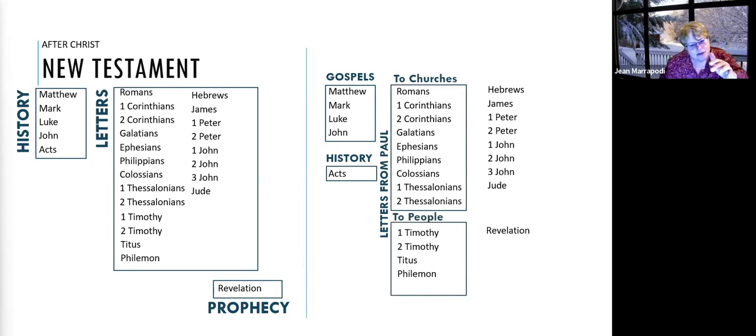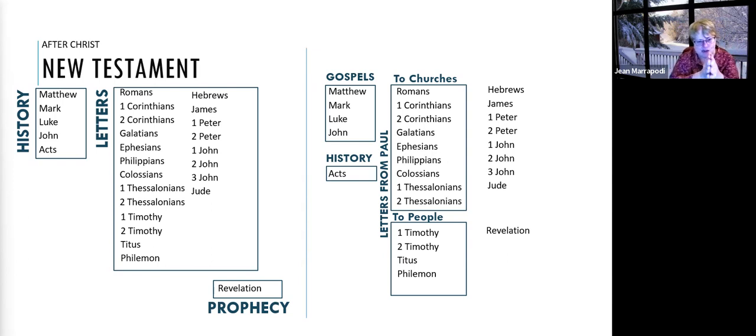So if you've got the I-A-N-S at the end, it's a type of people, like Galatians is the people in Galatia, Ephesians is the people in Ephesus. And when he writes them to people, Timothy's a name we use today, 2 Timothy, Titus, and Philemon, they were pastors. And so Paul writes to the church, and he writes to these pastors. So these are the letters of Paul. Sometimes we call them the Pauline epistles, but they're letters of Paul to the church.